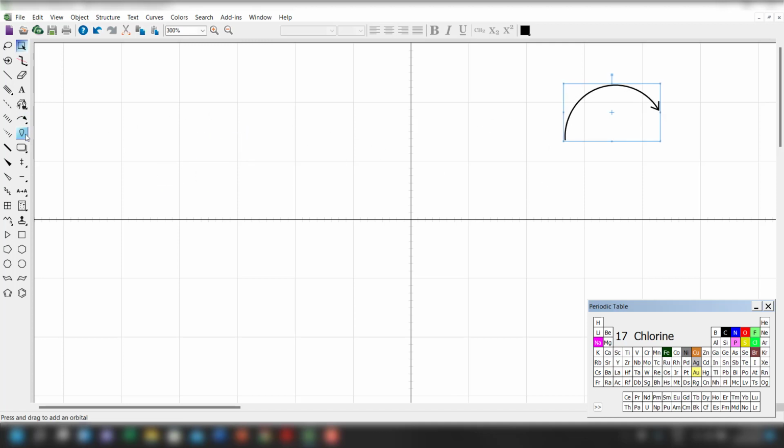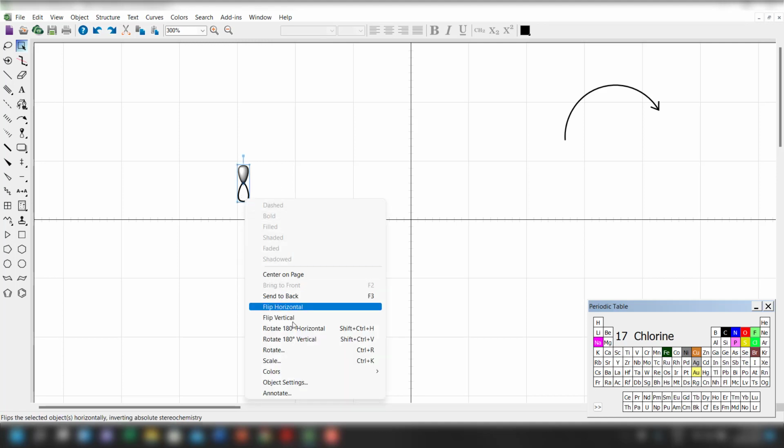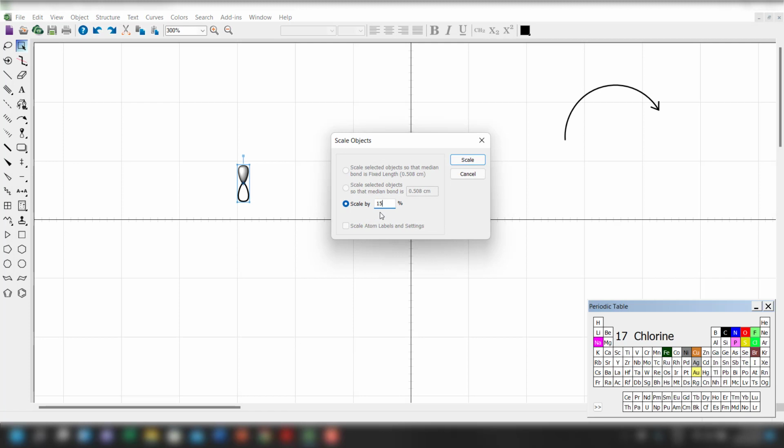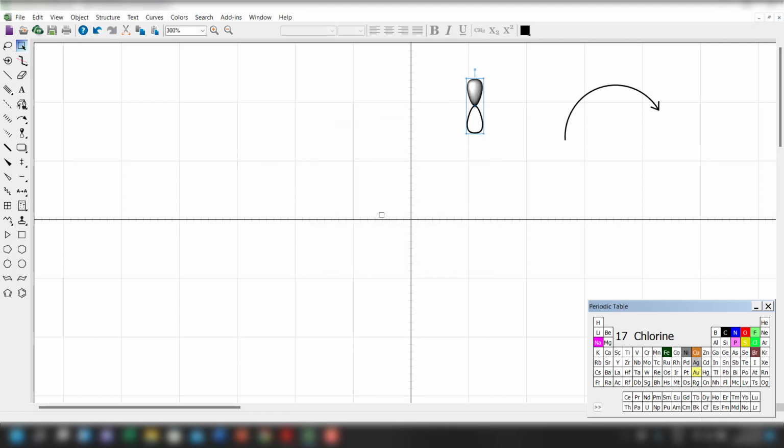And then if I move down, you will notice that you have orbitals, the p orbitals. Take note that the p orbitals have both phases. You can easily increase the size, but I recommend you not to drag like that. One way to make it consistent is to highlight it, right click, go to scale, and manually key in, say, 150%. That helps you do your scaling. One other thing I thought is very useful would be to include the charges as a plus and minus with the circle.